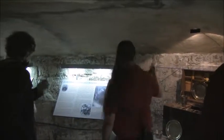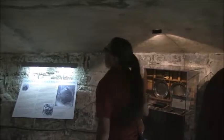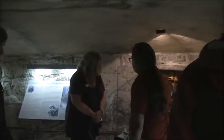But General Butler, like I said, was a lawyer and a politician, so he had some money, and this actually is his mess chest. This was made by Tiffany & Company in New York. And it's really neat because on the back of the plates it has a Tiffany stamp on it, and then it's got Butler engraved on the back. So it's really, really neat. It's a little worse for the wear, the glasses are cracked, but it's pretty neat.